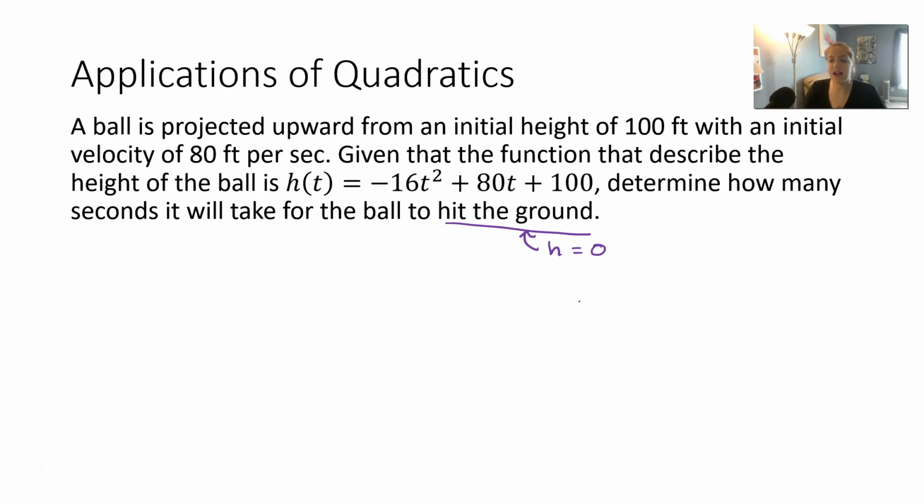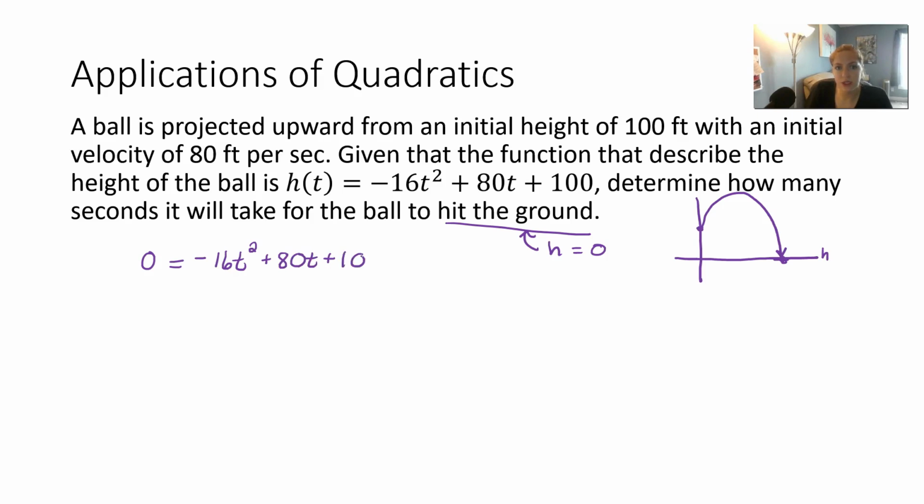So it's going to be flat. If you're thinking of our plane here, so basically you're 100 feet up and you throw the ball and it goes up, and it wants to know when it hits the ground at 0. So what is that point when your h is 0? So what we're going to do is just replace h with 0. So it just becomes 0 equals negative 16t squared plus 80t plus 100.